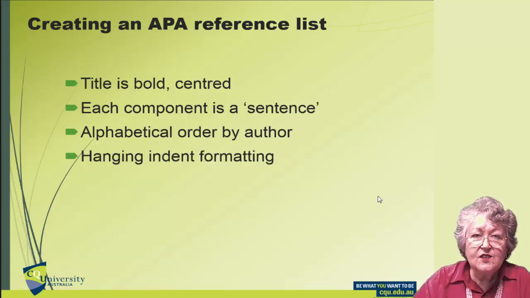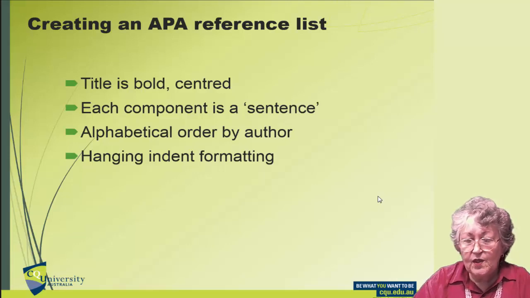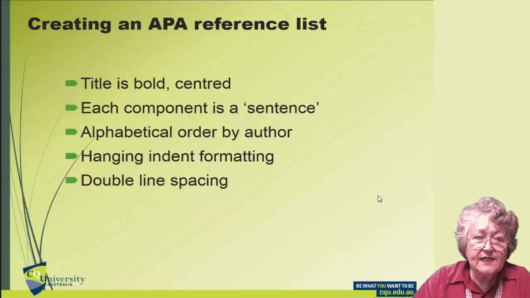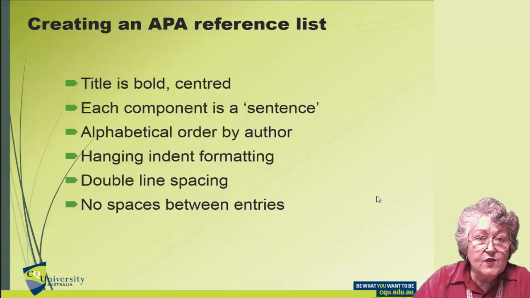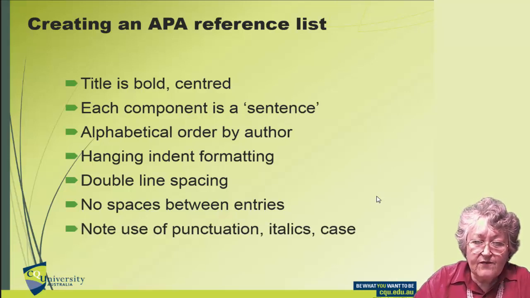Now, hanging indents, you'll need to go to the academic computing site, and you can download some information on how to do that if you do not know how to do it already, or you can attend a workshop on it. We have to have double line spacing, so it continues with the same spacing as the main body of your assignment. There are no spaces between entries, and that's because you've got a hanging indent. You don't need spaces. And you have very specific use of punctuation, italics and upper and lower case.